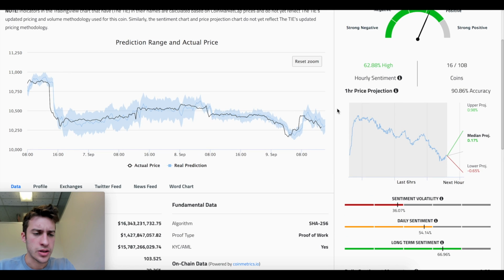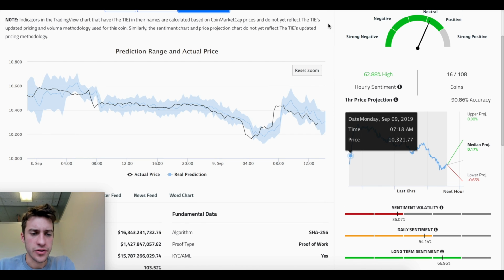And actually, I can see right here the price projections and what actually ended up happening. So you can see that in blue is the prediction, and black is the actual price. So we can see an example such as, I can zoom even more to make this very obvious. We can see here that at this price point right there, price fell, but the price projection was actually thinking we were going to rise. Why didn't price move with the projection? Well, the reason was because when the projection goes up, we have a lot of bullish sentiment. We had a lot of bullish sentiment at this point in time, but this time it actually led to a price decline.